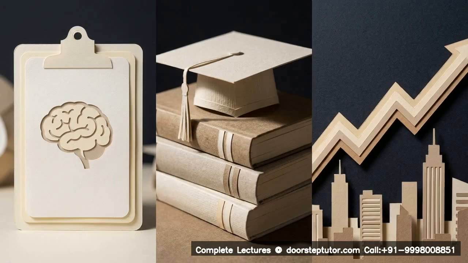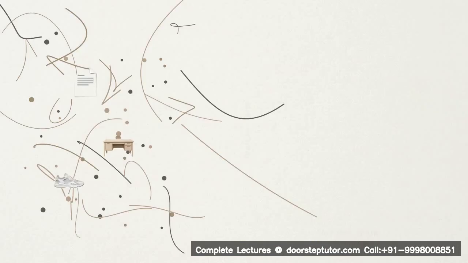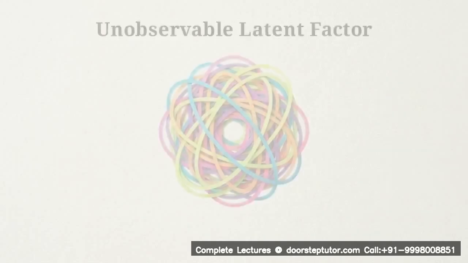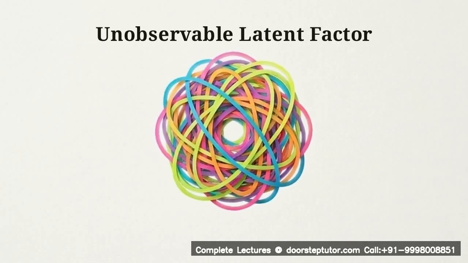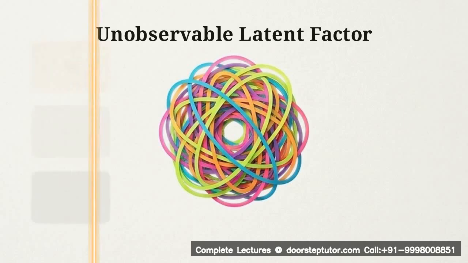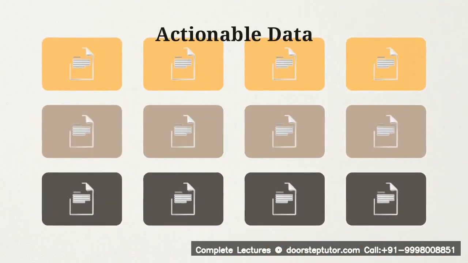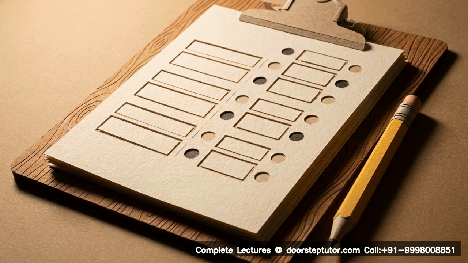It is the standard tool used by researchers in psychology, education, and business to turn human behavior into something they can actually measure. The common factor model works like a translator, taking the messy, unobservable parts of the human experience and turning them into clear, actionable data. To understand how this works, we need three basic concepts.